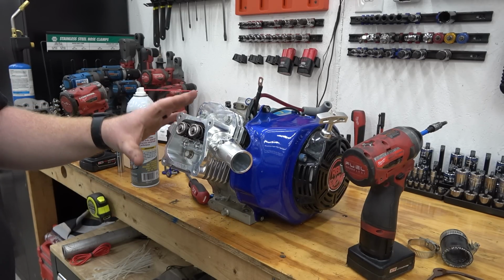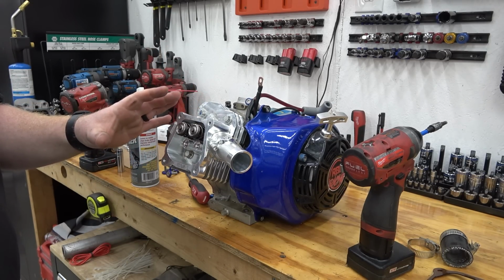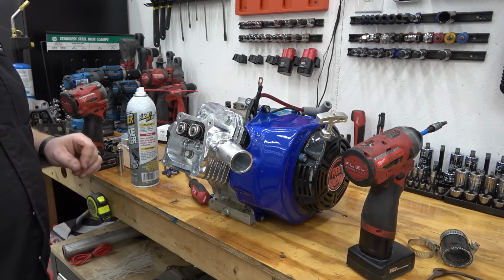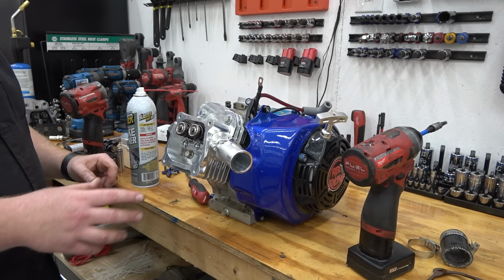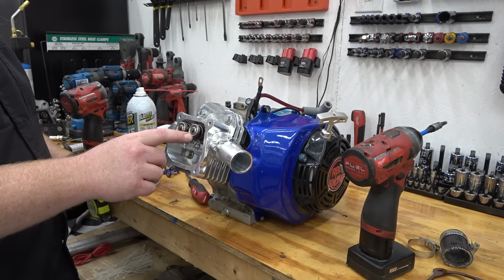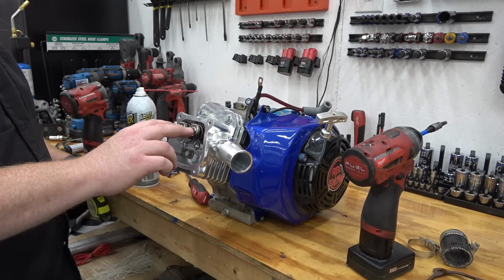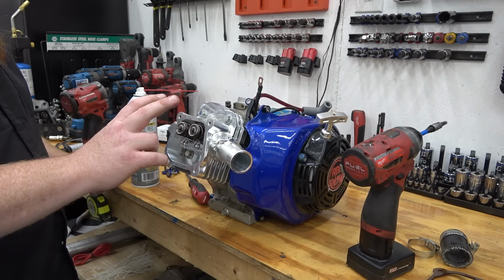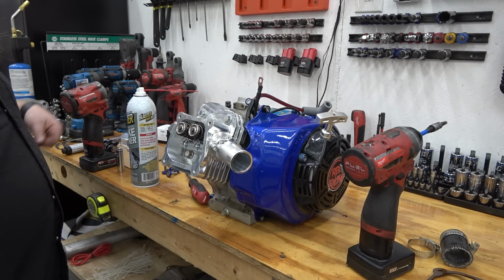Since we've been doing so many engine builds here lately, like the Road to Horsepower, I've used up, normally I keep one of each size push rod, but I'm out of the most common sizes. So we need to get those in. I'm assuming these do not have lash caps on this particular set of valves. So we need to get push rods in, and then we can button this thing up.